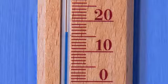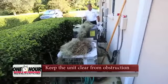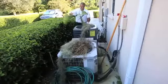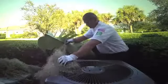When the weather gets cold and your heaters warm up, don't forget about your air conditioner. Even though it may seem tempting, don't block access to your unit or air handler. You want to leave plenty of space for your unit. Sorry, but the bikes, rakes, and lawnmowers will need to go elsewhere.